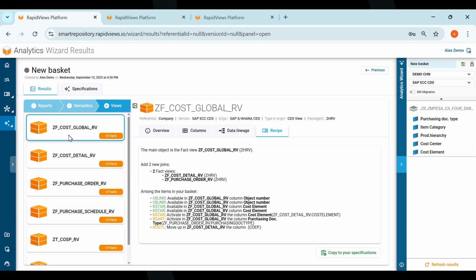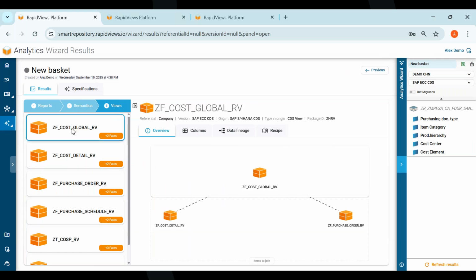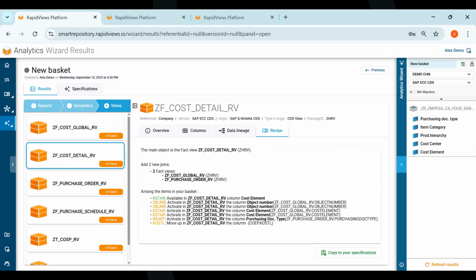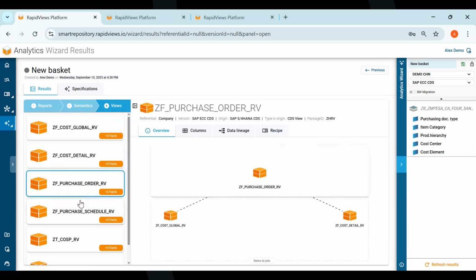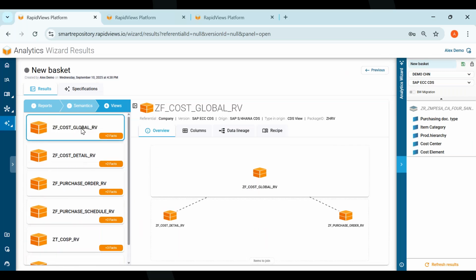If you want to start from another object, there are several by recipe, because most of the time there is not only one object to start from, and the cost global is for us the most relevant. But if you want to start from the cost detail, the recipe will be a little bit different, but there is a possibility as well to start from another main object here. So this is what we can provide for you.